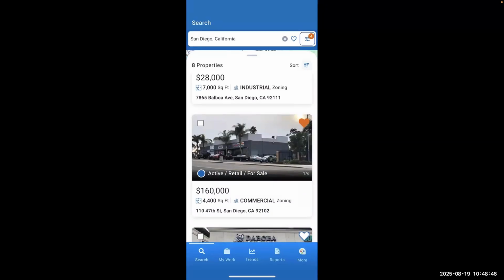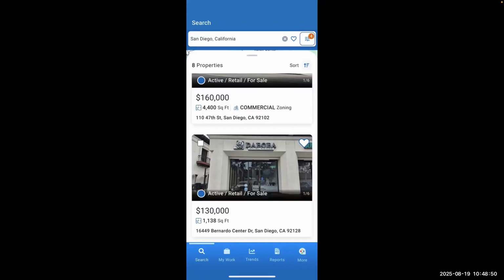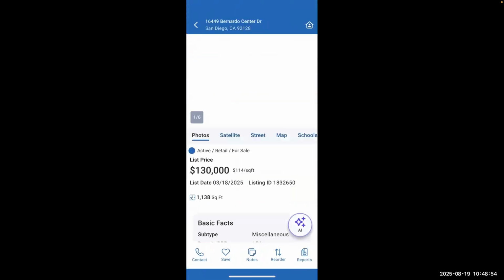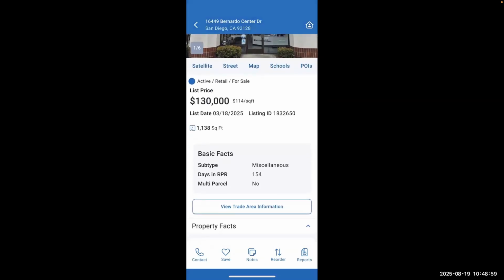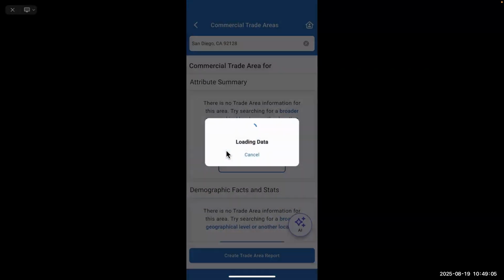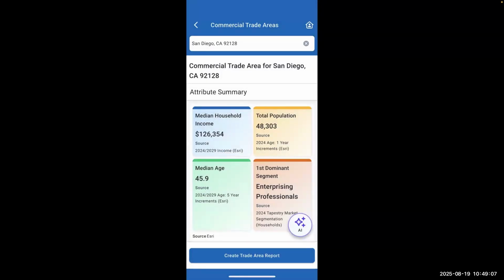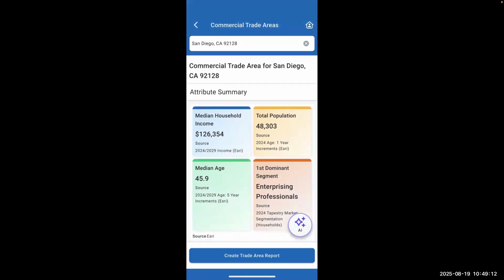And then if there is a place that I'm interested in, of course, you do have the ability to click on it. And then you can scroll through and we have in the property detail, view trade area information, which is going to pull up the trade area for the zip code that the property is located in.